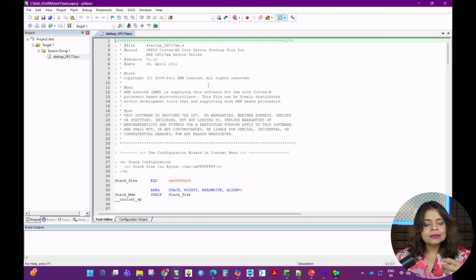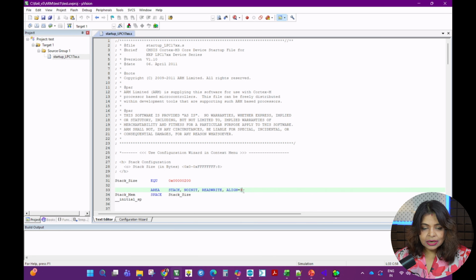So what does this startup code do? Startup code is something the processor executes before it comes to the main function, because when we write a C program, obviously a program starts with the main function. When you give power to the board, or recycle the power, or power on reset, the first code the processor executes is this startup. In few words, it initializes the interrupt vector table and exceptions for the application, because interrupts are a very crucial part of embedded programming.